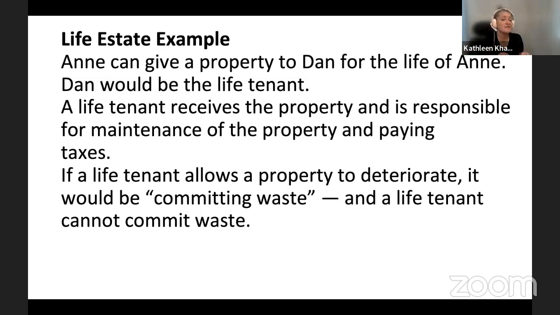So we're going to be talking about life estates, meaning on my life, he gets to live here. He has that bundle of rights. He has the right to do all the things except sell the property, because he has a life estate. He's the life tenant. So for my life, he can live here, but he has to pay the taxes, and he has to make sure that the house is habitable, but it's got to be for human habitation, not wildlife or animals.